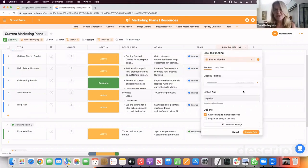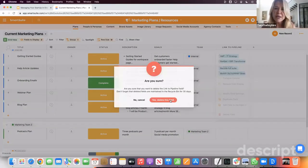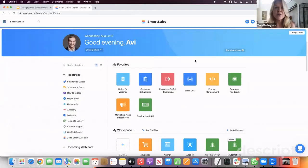So I know that's a lot of information to take in, but I think what's really important is that you are actually relating different processes in your organization to your overall go-to-market strategy. Could you do that with a separate CRM tool, a separate marketing tool, a separate product management tool? Yeah. If you want to not have them relate to each other, not have them connect, and not have them be on one pane of glass. And so I think that's really important.